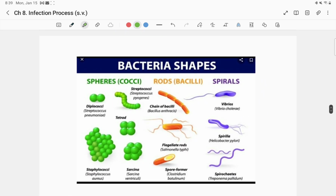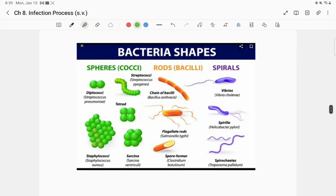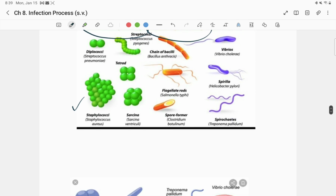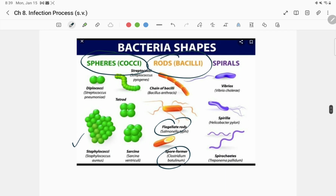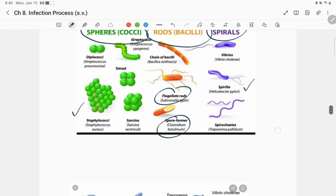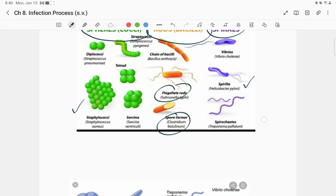All right, so here's a reminder of bacteria shapes. Reminder because by now you all have taken micro and would have looked at this in detail. So just a quick review. So bacteria shapes, you have your sphere shape, so they call that cocci, staphylococci, for example. If it's shaped like a rod, that's bacilli. Okay. Clostridium, salmonella, be some examples. And if it's spiral, an example of that would be Helicobacter pylori. Okay, so those are some of the different shapes.